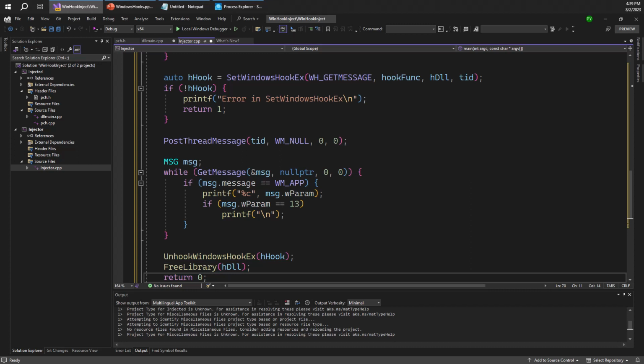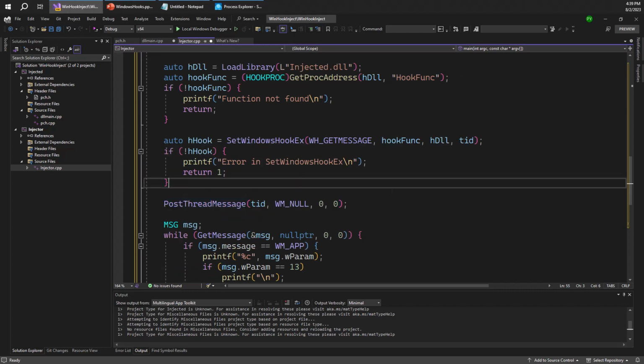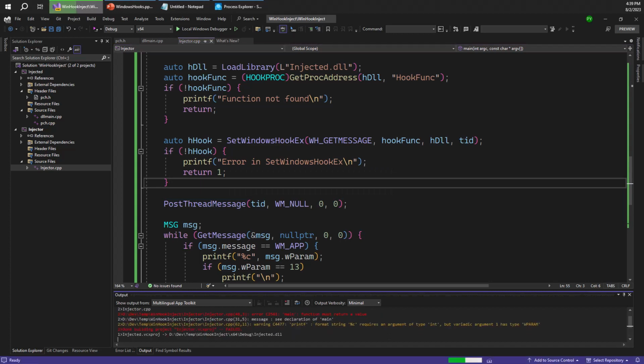But we're still missing a few things. How come the DLL will ever send us messages? It needs to know the thread ID of our thread. So maybe that other process can call PostThreadMessage. So how would we tell the other process or our DLL that we have some kind of ID we would like to share? So we'll get to that. But before we do that, let's first build this application, make sure we don't have any errors.